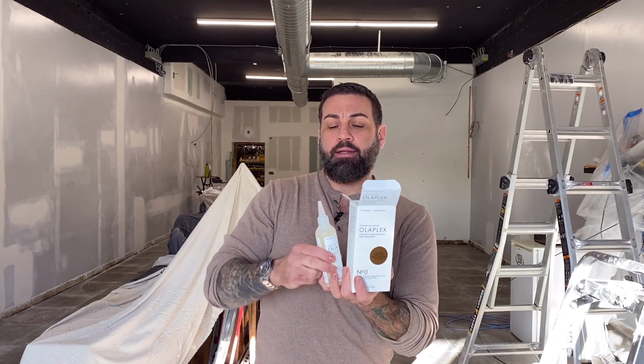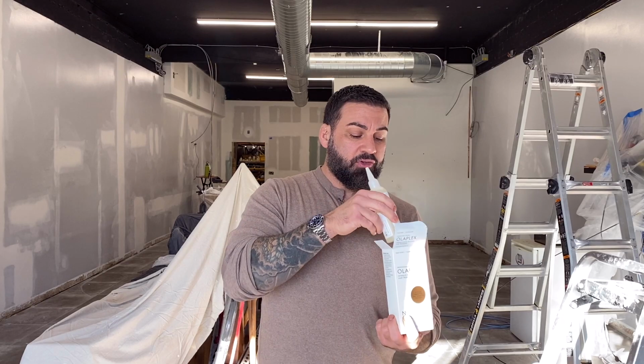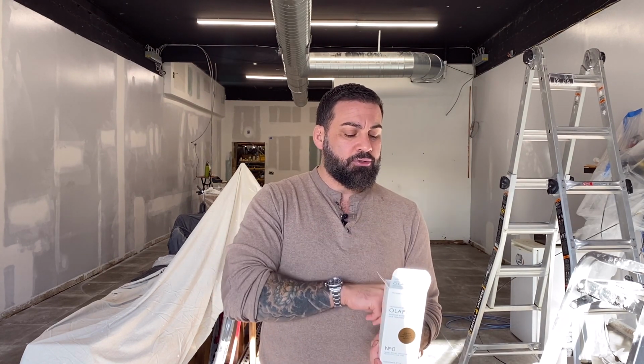Here it is right here. This comes with a bonus 3 and has an applicator on top. You saturate your hair roots to ends. So this is a pre-treatment, so you're gonna do this on dry hair. And make sure your hair's not too dirty. Maybe 1 or 2 days into your blowout, not a week-long blowout, because you don't want too many oils or your hair too dirty where this can't penetrate properly. You're going to saturate your hair roots to ends, like I said.